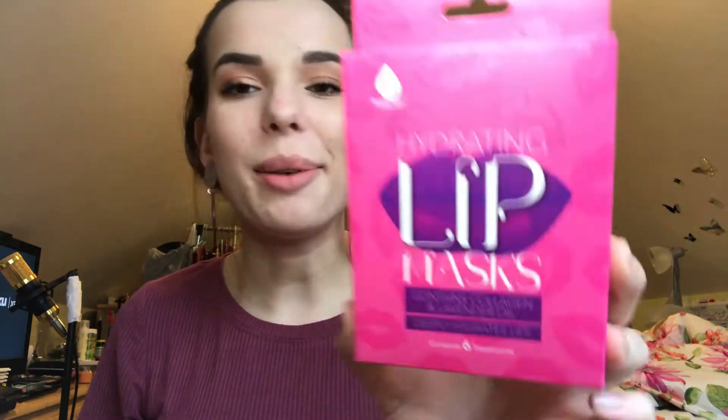These are the beauty products that all go together in this giveaway, along with this hydrating lip mask. Before you use any of the skincare or makeup, please look at the ingredients and make sure you're not allergic to anything — that's the last thing I want. I have used these and I really like them. They're these big lips that you put on your lips and they moisturize, and it comes with six of them.